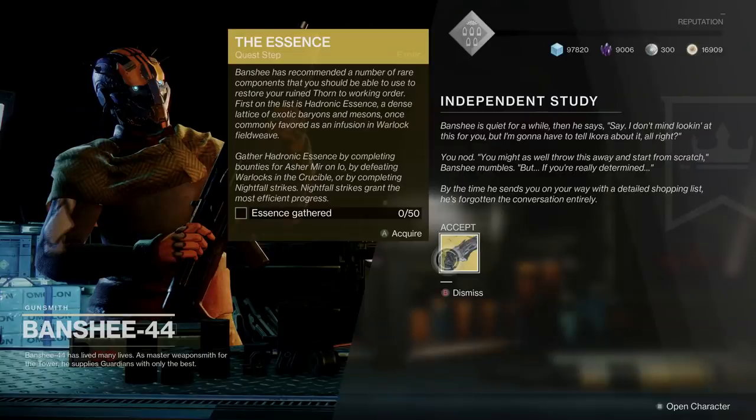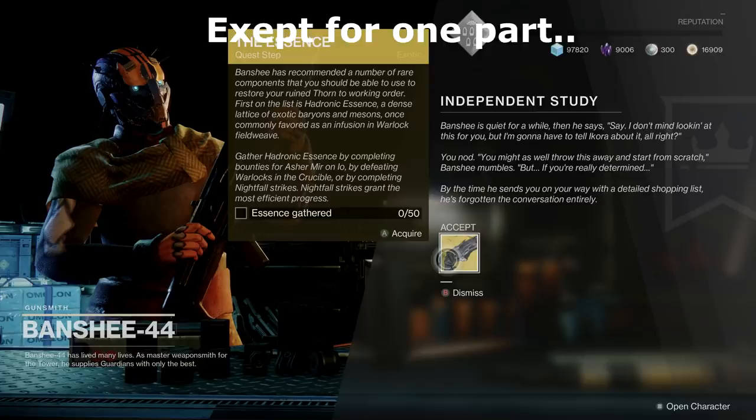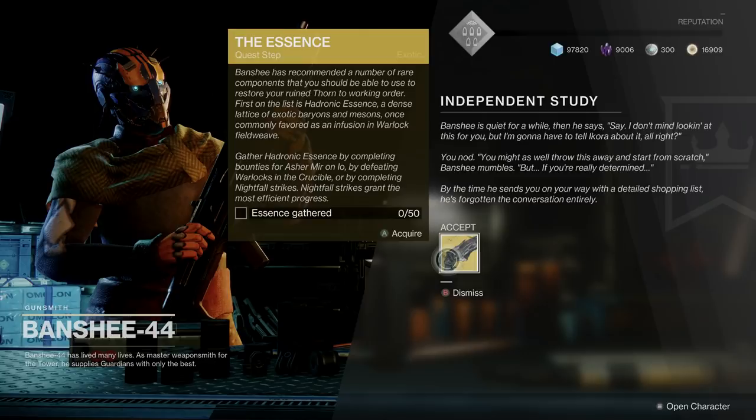Next up, we have step 2, where we have to gather Hadronic Essence. The nice thing about this Thorn quest is that Bungie has taken in the feedback of all of us Guardians regarding PvE and PvP, so if you don't like playing Crucible, you won't have to for this quest, and you have some different options at your disposal.